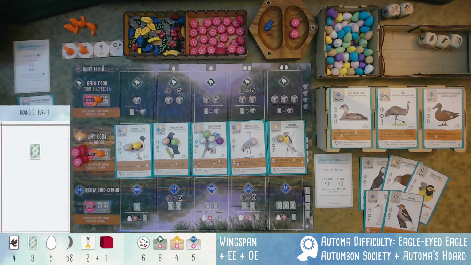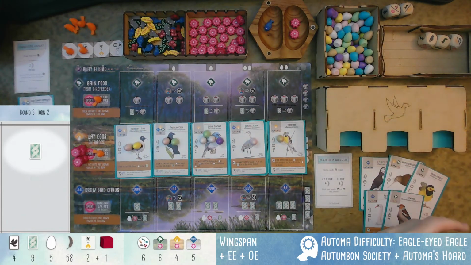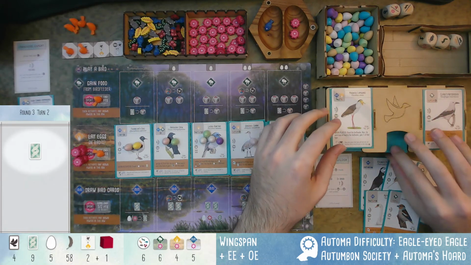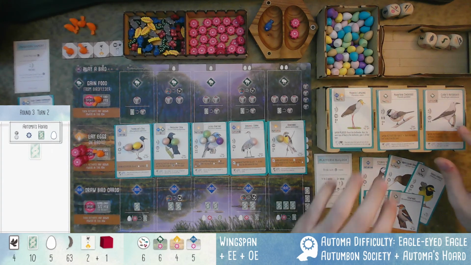Let's see what the Automa has. It is going to reset the tray. Okay. There's a wild food, but it's just worth 5, so.